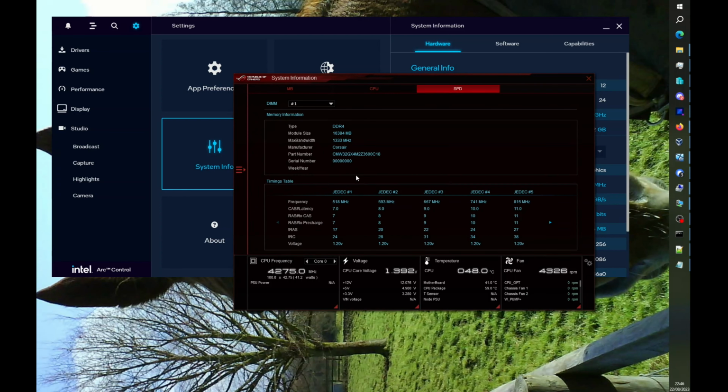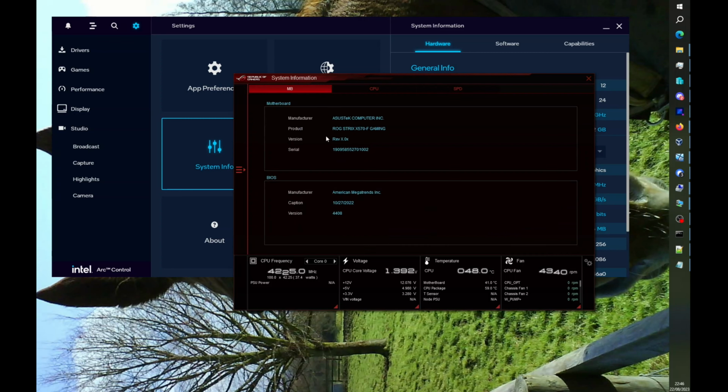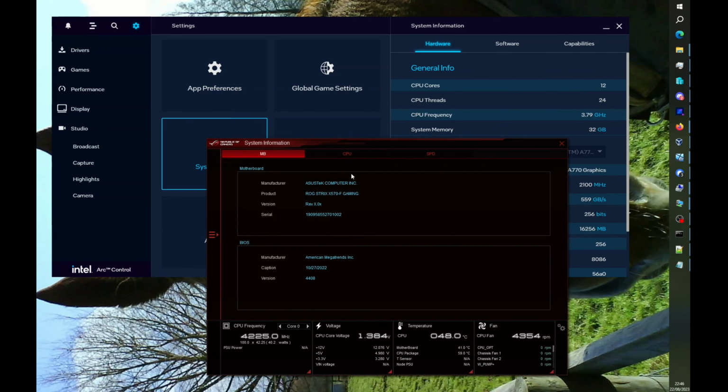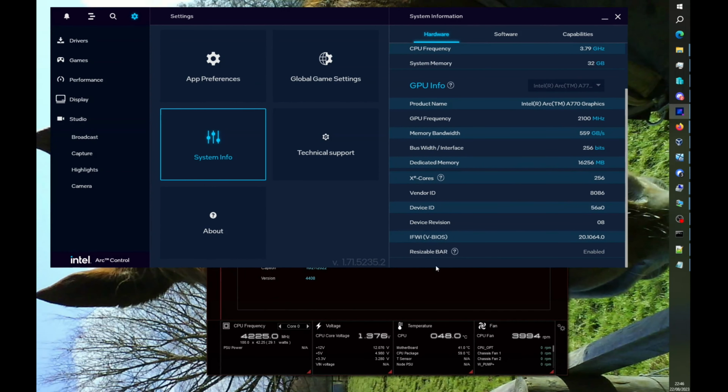Oops, memory information. So this is a ROG Strix A570. I've just enabled the CPU extensions, and I've actually managed to enable resizable BAR.